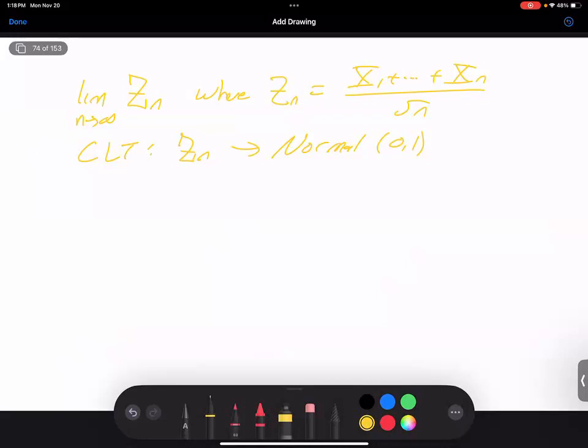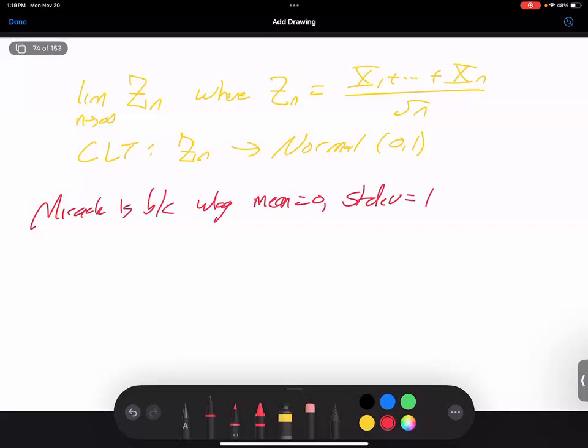As long as the distribution has finite moments, it's going to converge to normal. That's incredibly encompassing. Why the miracle? The miracle is that without loss of generality, mean equals 0 and standard deviation equals 1. That's the source of the universality. So if this wasn't emphasized when you saw the central limit theorem, this should be. This is why we have this incredible universality.